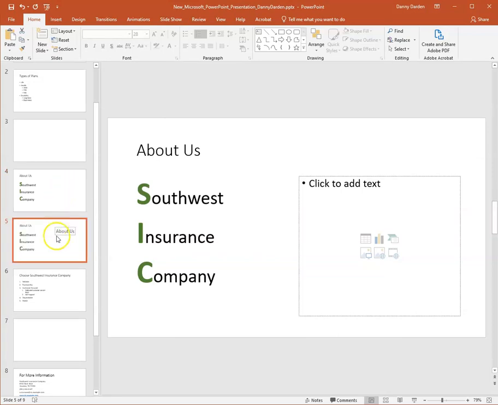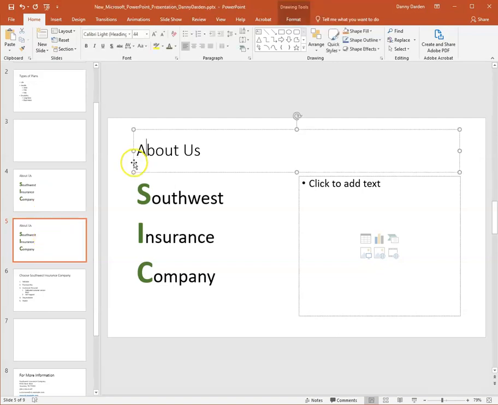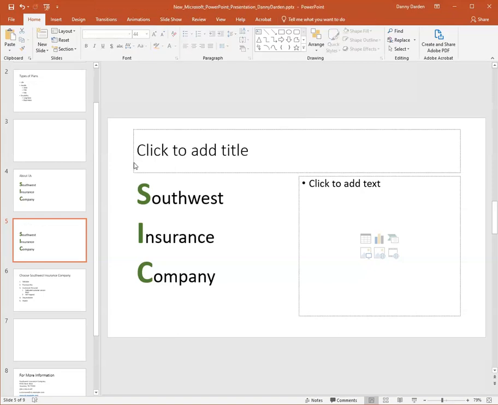And notice I have 2 copies of that. So slide 5 becomes the new one. Slide 4 was the old one. And so we're going to select the text box here, and we're actually going to delete this box.